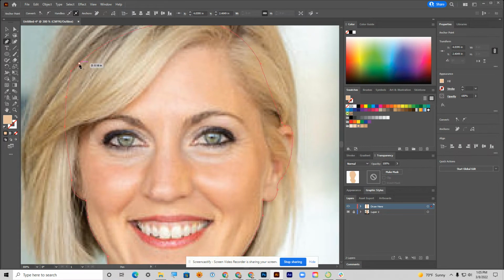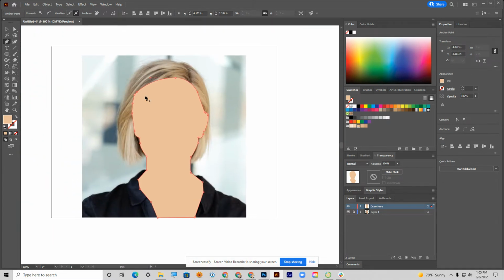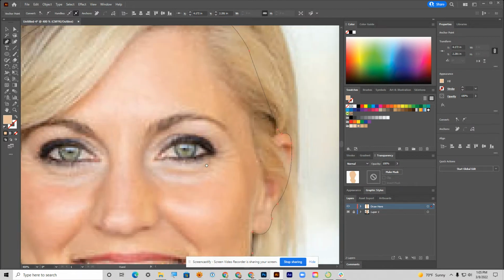And again, now that I'm back in the hair, it doesn't really matter. Once I close my line up, my entire shape is enclosed. I'm going to hit Control Y and just confirm that I've successfully traced around the outer edge of my face and head. Hit Control Y, zoom in, and now I'm going to do my eye.